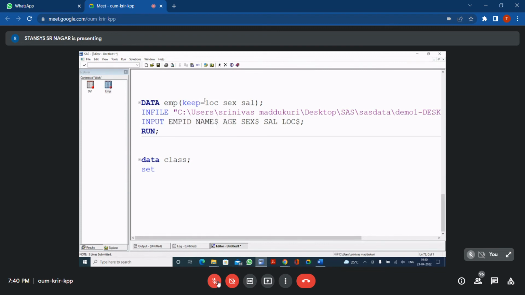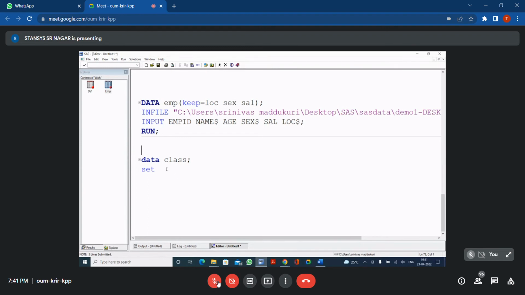Even though I specified location first, sex later, then salary, since sex comes first, you will get sex, then the salary, and then the location. But in future, if you want to have variables in a specific order, we write a different statement called retain. By using the retain statement, you can shuffle the order. You can have whatever order you want. Okay, got it.